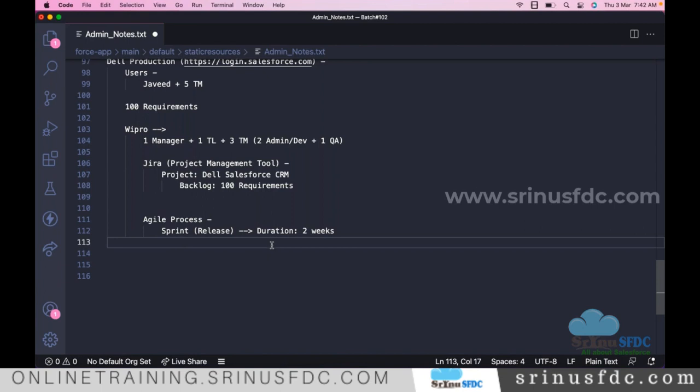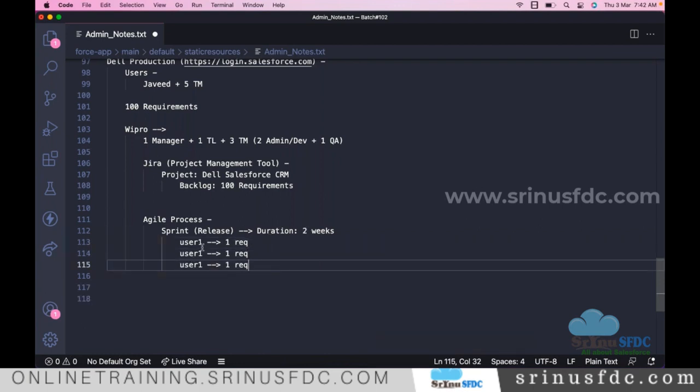Say user 1 is one of the persons working, and takes one requirement. One more person in the team also takes one requirement, each person taking one.